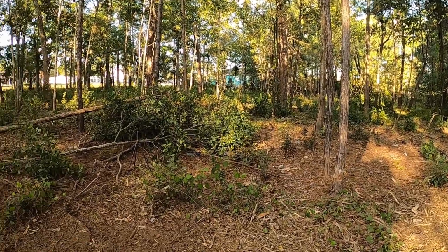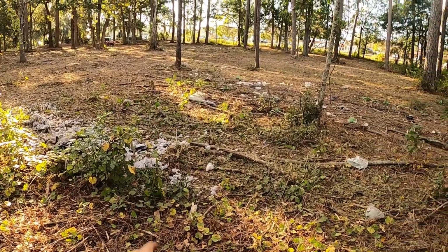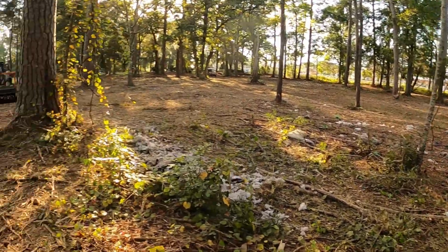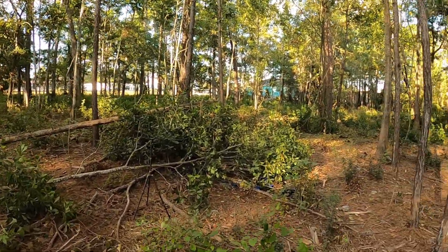But yeah, this is coming along a little. You can see where the homeless have been in here, left me some goodies. I hit some concrete over there. That really pissed me off. Brand new set of teeth on that mulcher, hitting concrete. But a few little things in here to take down.